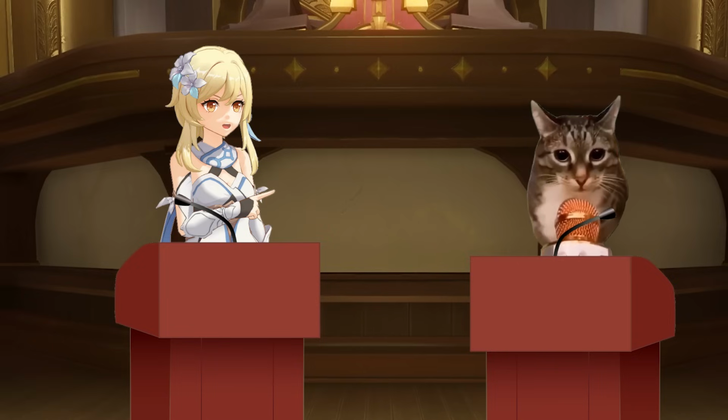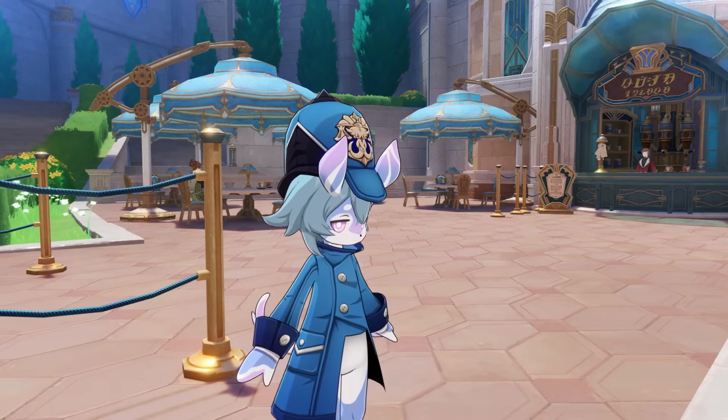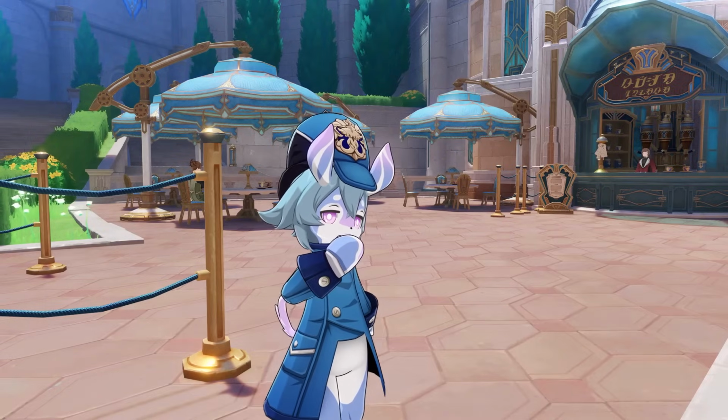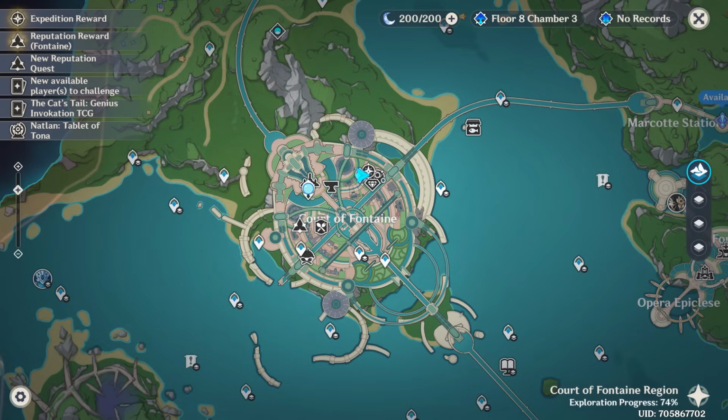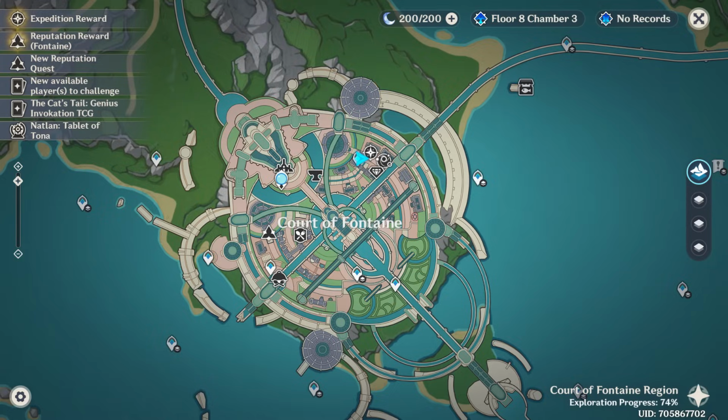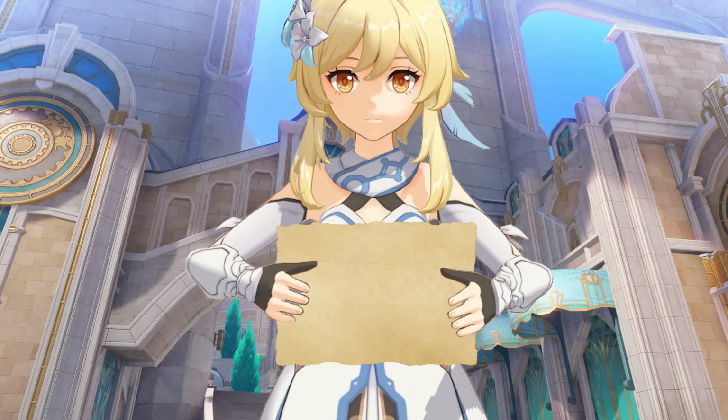But for a video game, you do need to take into account player experience. That's exactly why it's such a fine line. And you can just as much argue that this is all intentional. You end up feeling as lost as the people of Fontaine probably do. There's also the matter of the map as well. I feel like it's not particularly good when I still can't tell what I'm looking at or orient myself even after looking at the map.